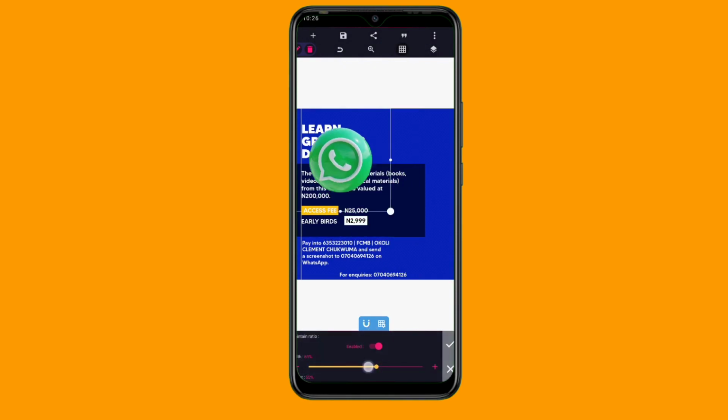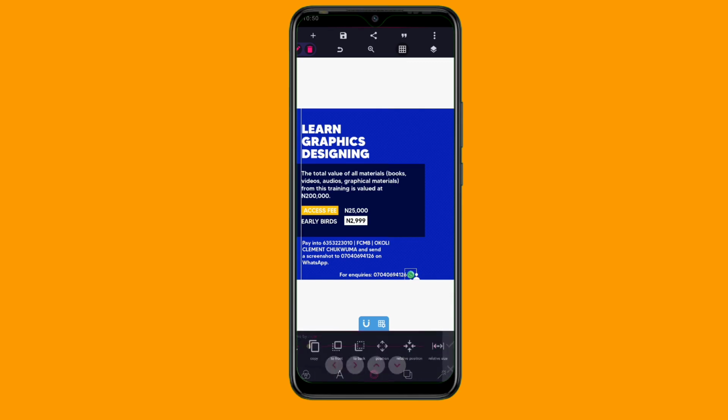I'll reduce the size to 7%. After that, I'll position it again. Position very well. Okay, so just take your time, position very well.